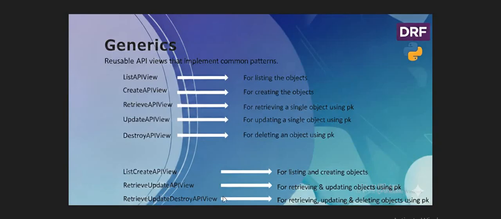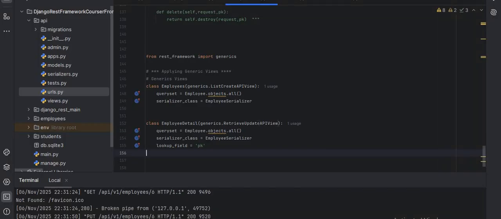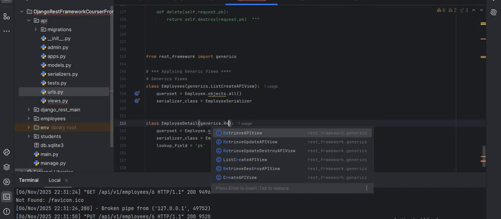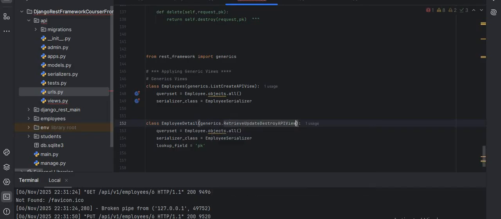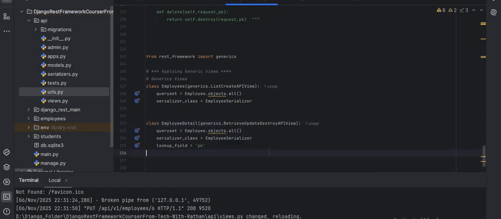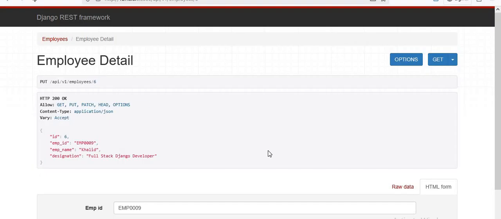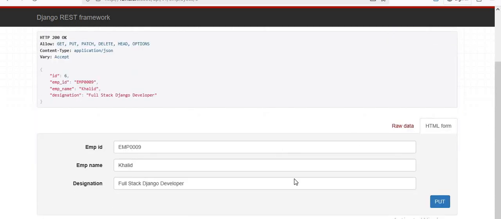Now it's time to see RetrieveUpdateDestroyAPIView. This will help us with retrieving, updating and deleting an object using the primary key. So I'm going to change this to RetrieveUpdateDestroyAPIView. Save the code, and if I refresh, I am getting the detail of employee 6 and we have the delete option as well, and we have 3 fields to update the record for that particular employee.